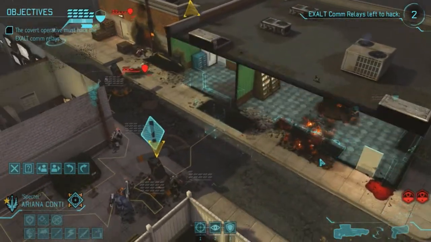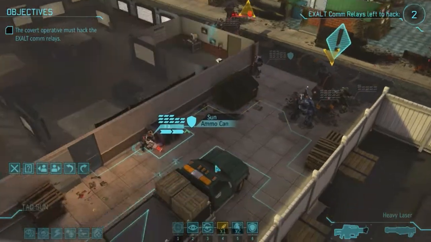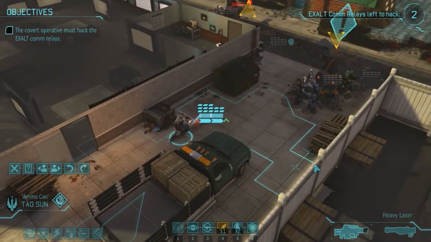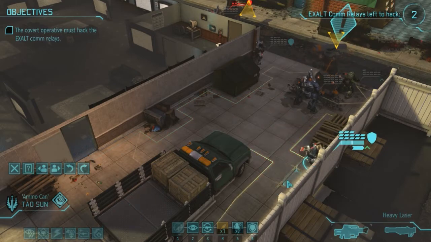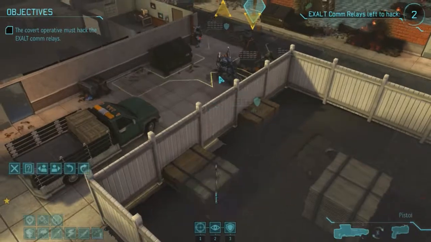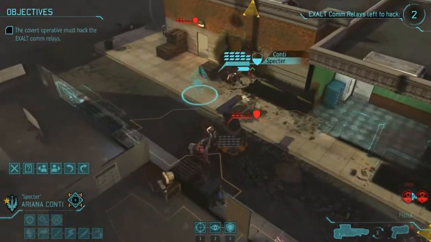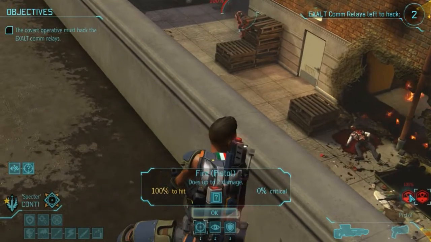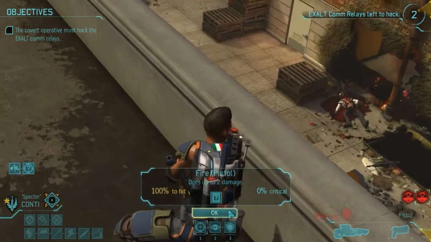I have no one left who could shoot. So I will move him here, really quick. Maybe he can take a shot from there, no. Throw a grenade, no. So just go on Overwatch. You take your shot on this guy.